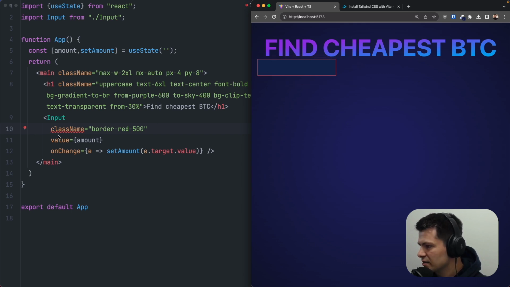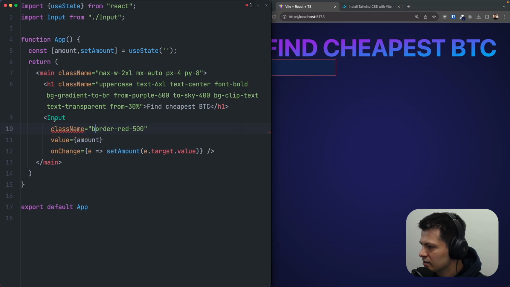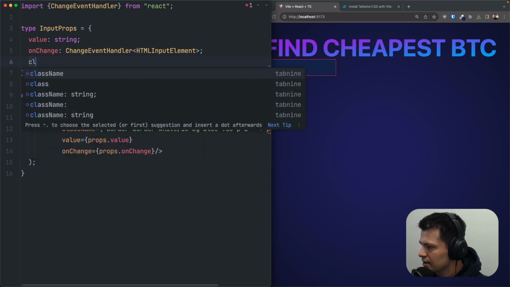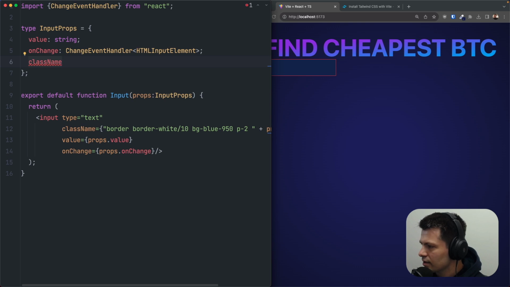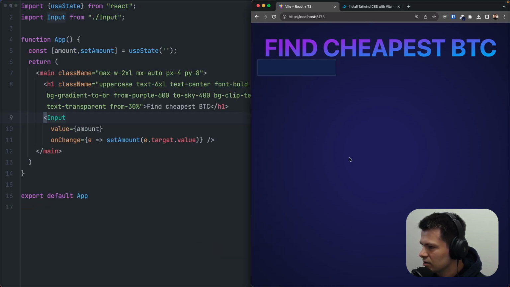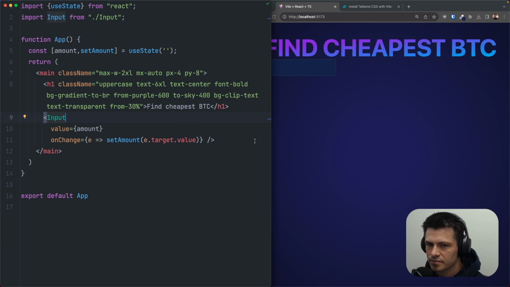It works, but as you can see now we have this red thing here, and this is because we don't have it defined inside our input props. So let's add the className, and it will be a string, but I will make it optional so it can be empty, and that's why I will add this question mark here. Right, I want to remove this red here, and now I think this looks fine.